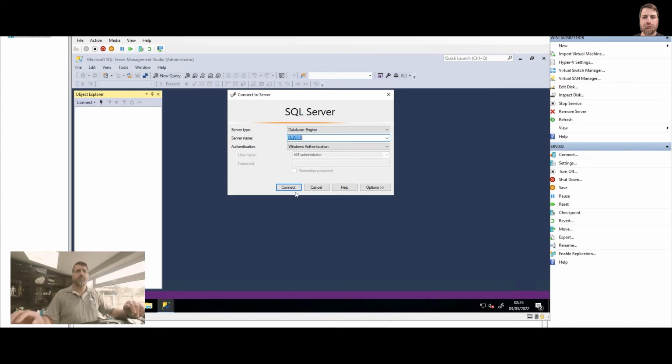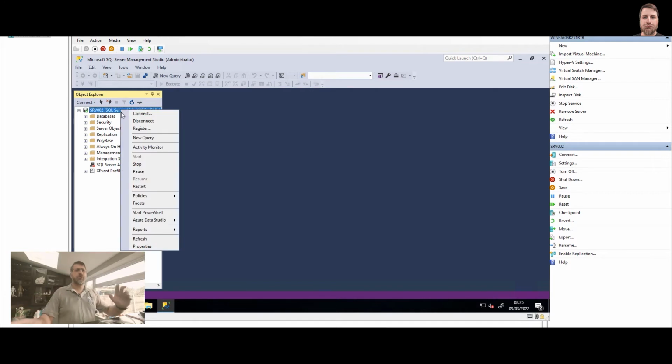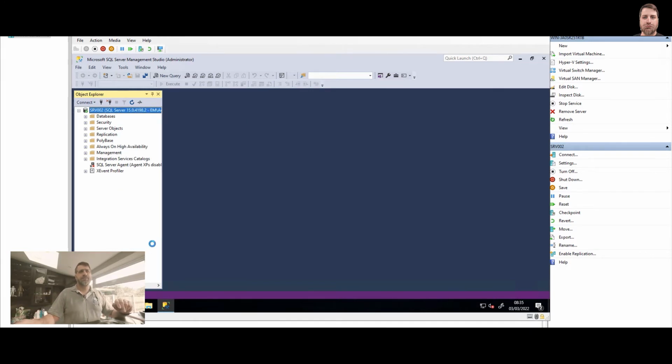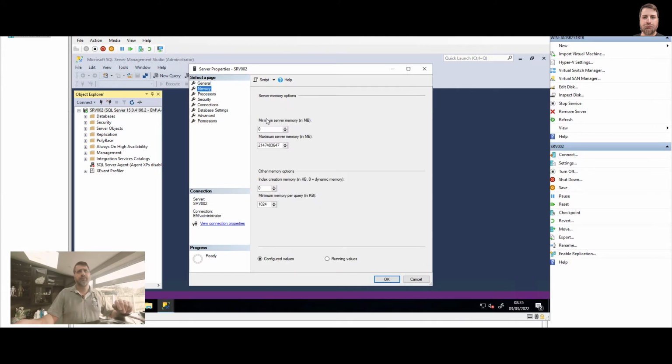Here in SQL Management Studio, let's connect to the server we want to manage, so server 02. What I'm going to do is right-click the server and go to Properties. In the properties, we have the Memory option. You can see here we have server memory options, minimum and maximum. Minimum is 0.